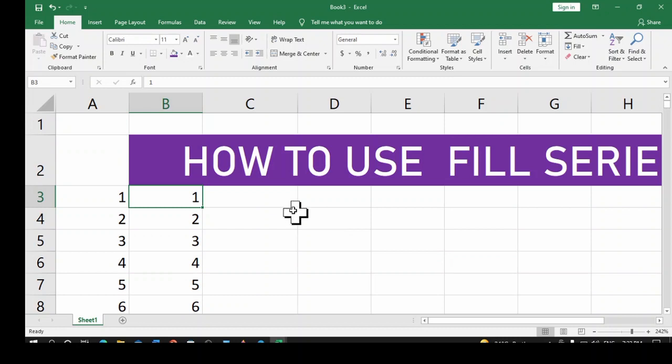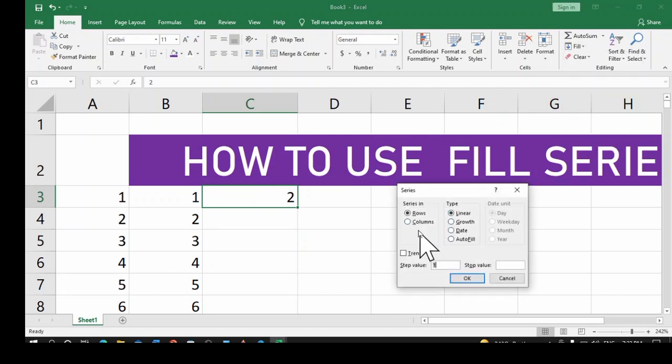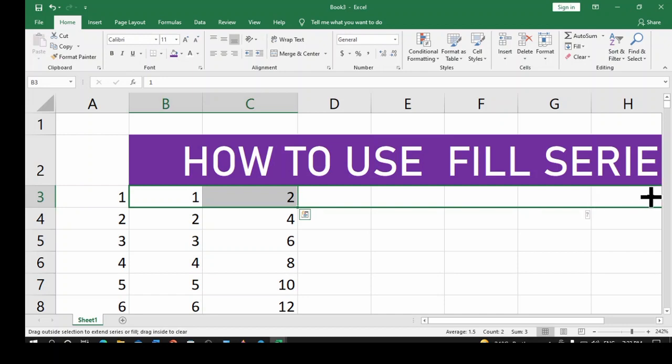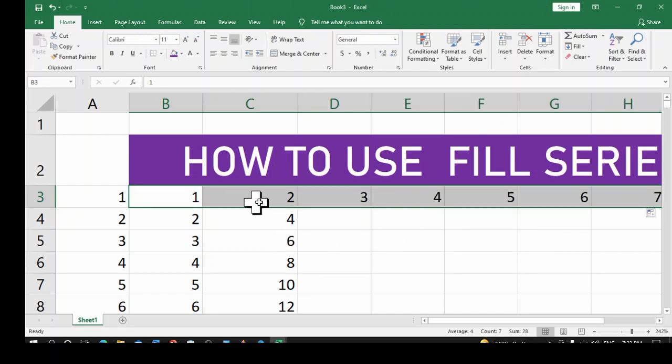The same thing you can still do for that of 2, 4. So once you click on 2, you go to fill. Click on fill, go to series. Once you go to series, you click on column. You can still do it row wise. Click on column, then the first one will be 2. Let's say 120. So you click on OK. Once you do that, it's still going to appear in 2, 4, 6, 8, 10, 12, and so on and so forth up to 120. So this is basically how you can use the autofill. You can still do it row wise. So if you want to do it row wise, you have this. So you just drag this row wise, and it's going to fill it for you automatically. So this is it. So this is basically how to use the autofill.